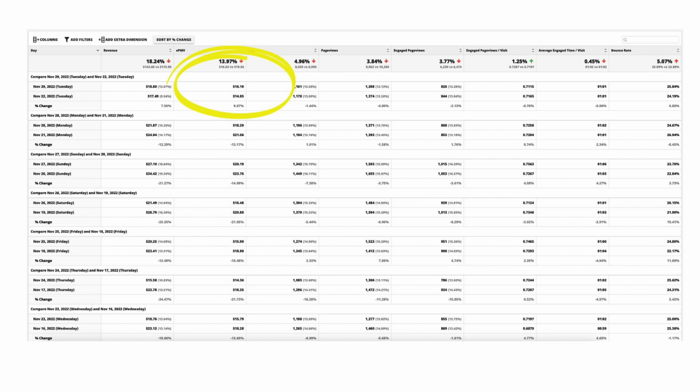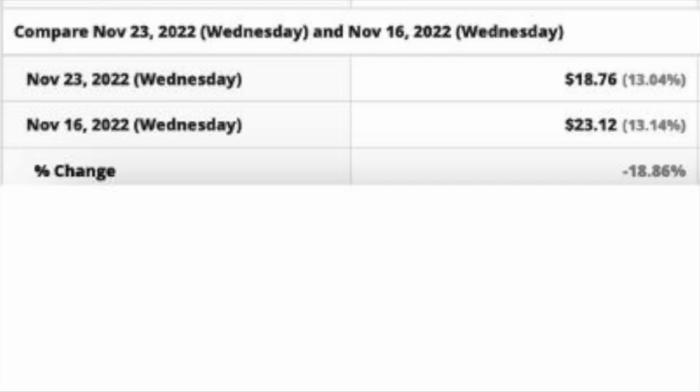Let's have a look at some of the results. If we start right at the bottom, I'll try and zoom in so you can see some of the details on this. You can see right at the bottom, we activated the no ads above the fold feature on the 23rd of November. And I've compared this in big data analytics for week like on like. The 23rd of November was a Wednesday compared to November the 16th, which was also a Wednesday. And we saw a decrease in revenue by 18.6%.